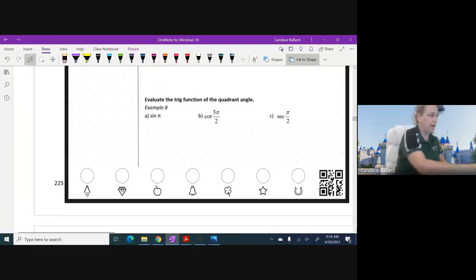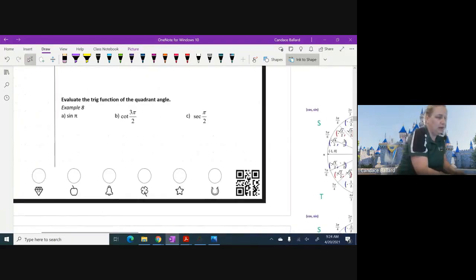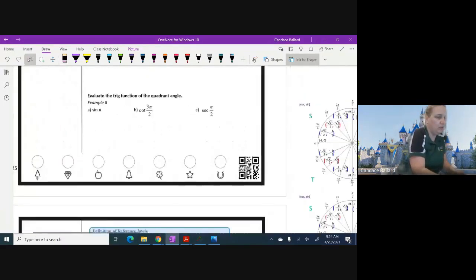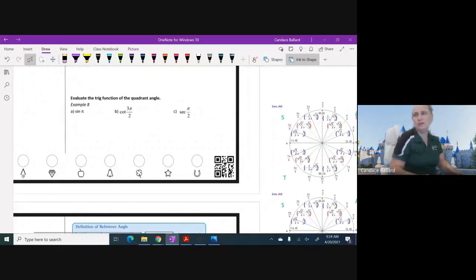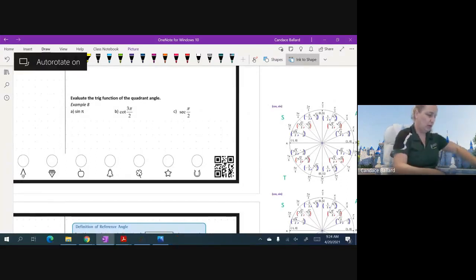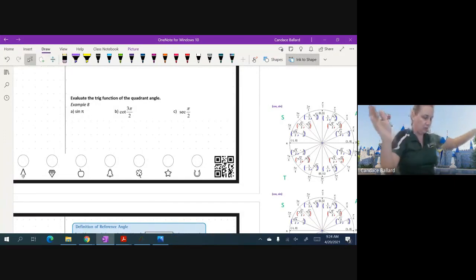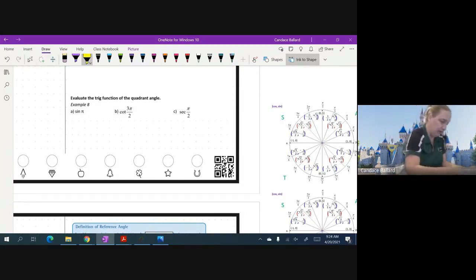Here is where we were at. We are going to refer to, if you don't have it out or didn't hear me say get it out, that unit circle there. And I know mine just got squished super small there. Sorry about that. So we are on the quadrant angle pi. Okay, so the first thing I got to do is find that pi, which is right here.